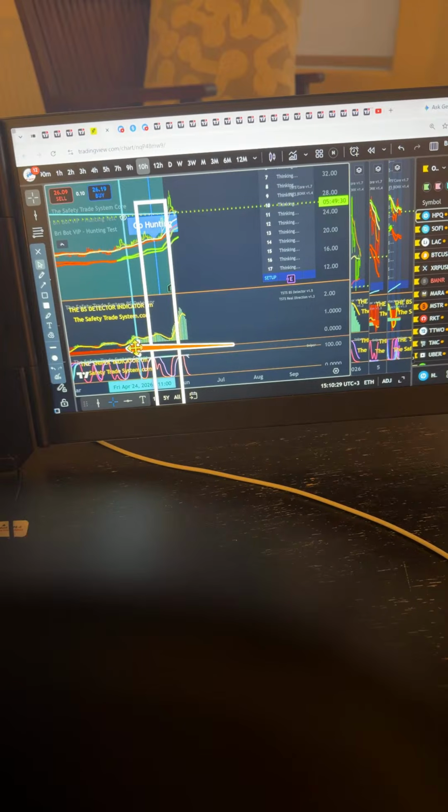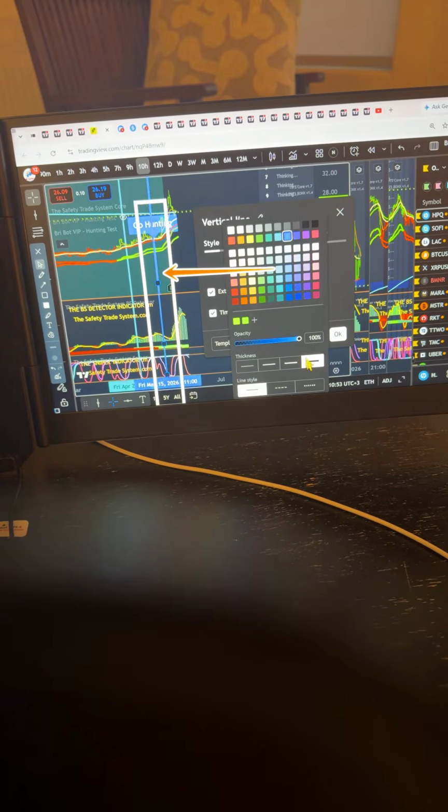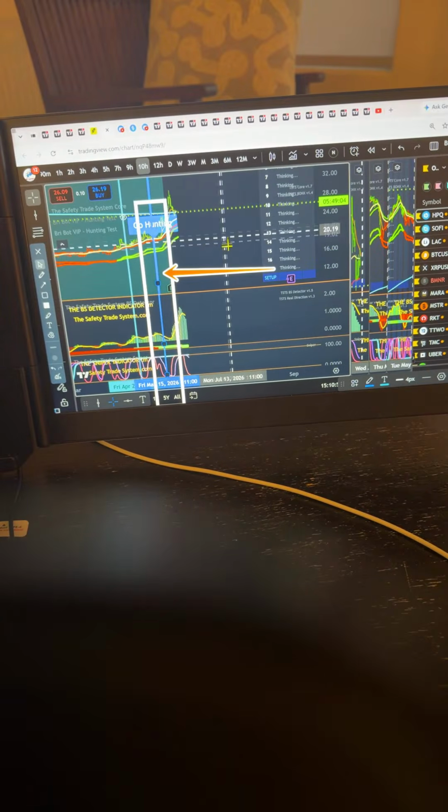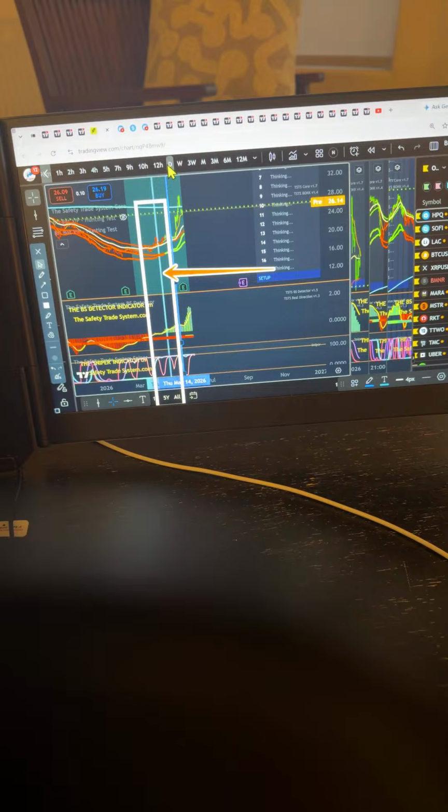Perfect go hunting call. You could see red, boom, red, fill in the gap. Can't call it because it's still there. So for instance, you're watching now. See, this call on the 5 hour came first. This call on the, let me grab it here, on the 10 hour came second. Okay. Let's go up a notch. 12 hour, nothing. Daily, nothing. But this is what you had. You would have been entering the trade off the 5 hour.